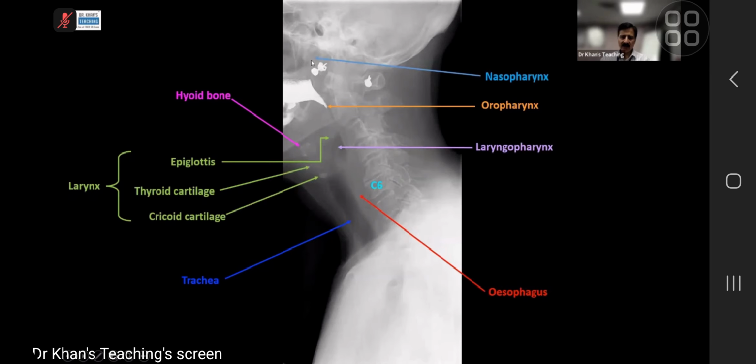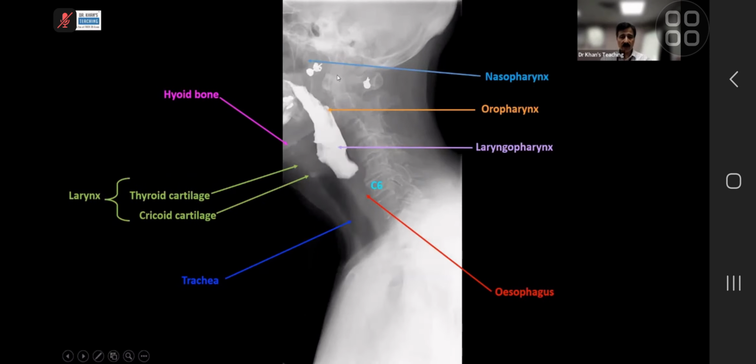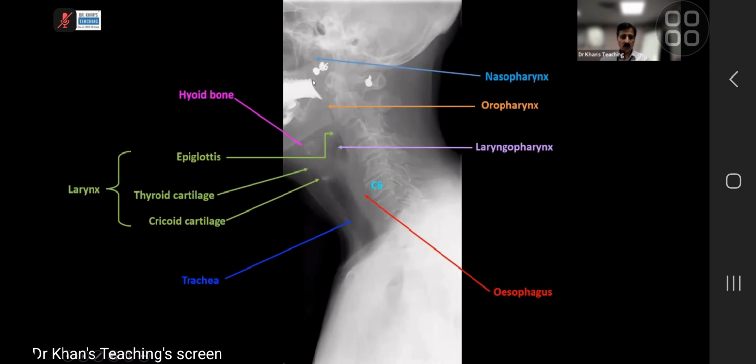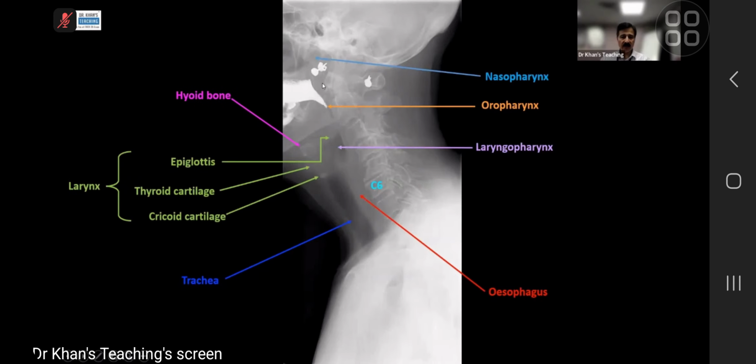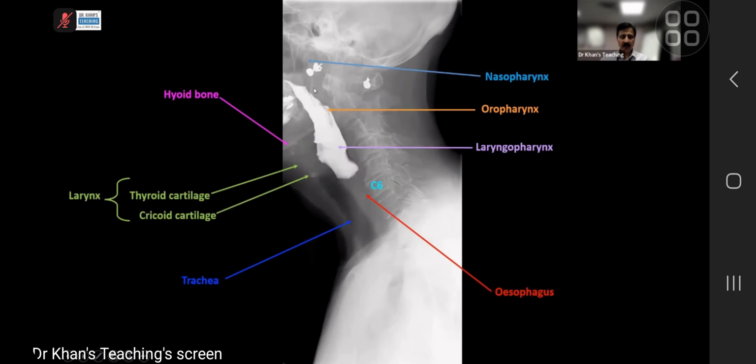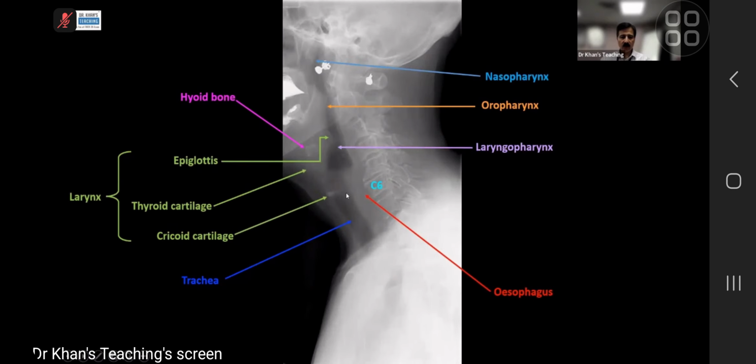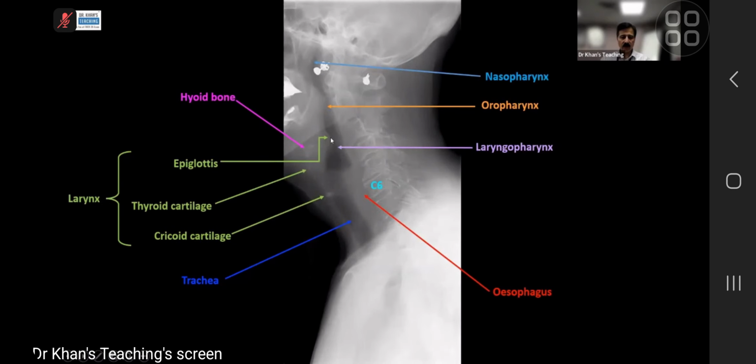You see this? It has caused complete obliteration of the passage between the nasopharynx and the oropharynx. Otherwise, what will happen is that if we swallow like this, the food material will go into the nasal cavity. So this is the role of the soft palate. It has closed everything, and then you see the bolus is going down, and it doesn't go into the trachea. Why? Because of the epiglottis. So just concentrate on the epiglottis.